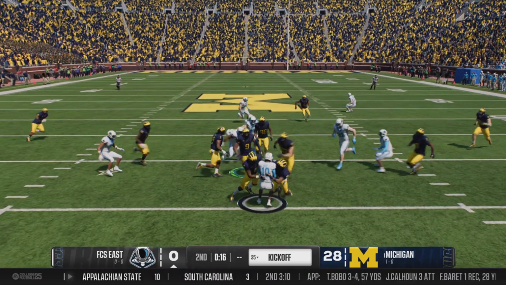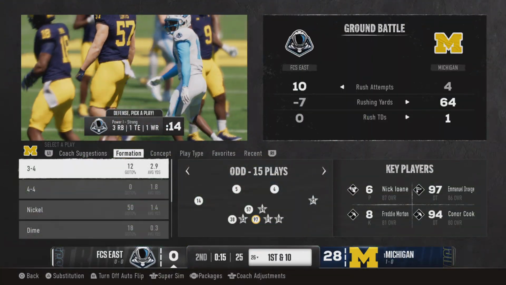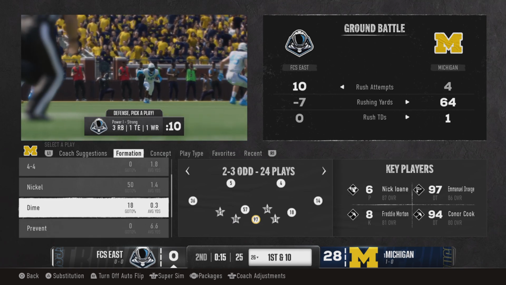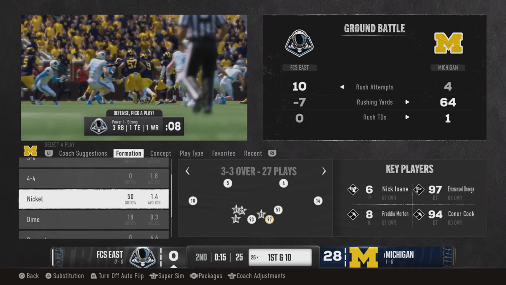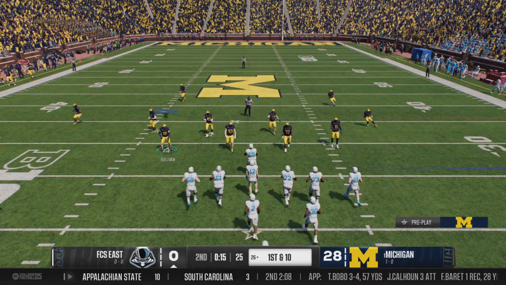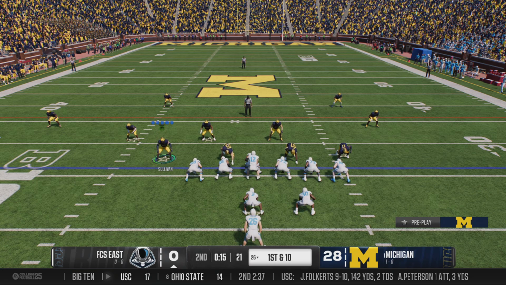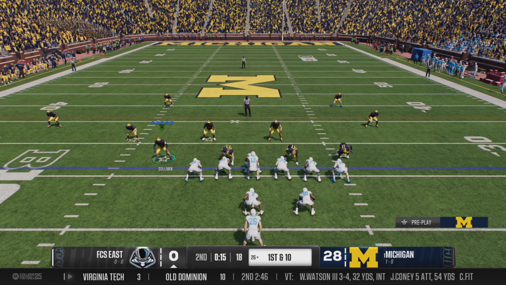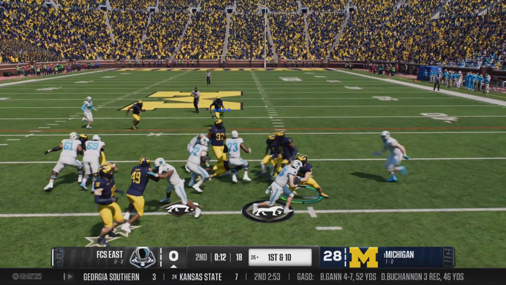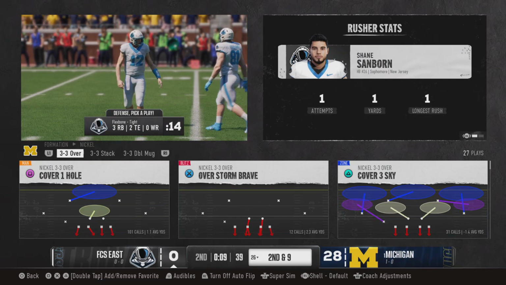Caught inside the 20, chance for a good return. Able to find enough room to get it out across the 25. He's brought down at the 26. Running out of time here in the first half, they're going to have to be efficient to put some points on the board before the break. Leaves it with the back. A strong tackle and wrap up from the junior.